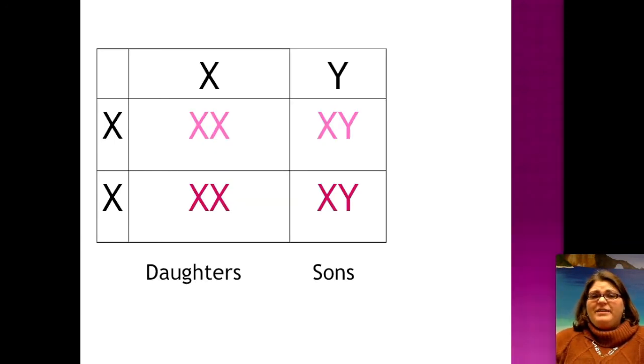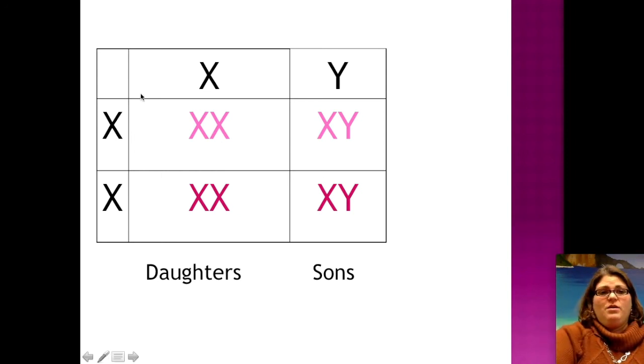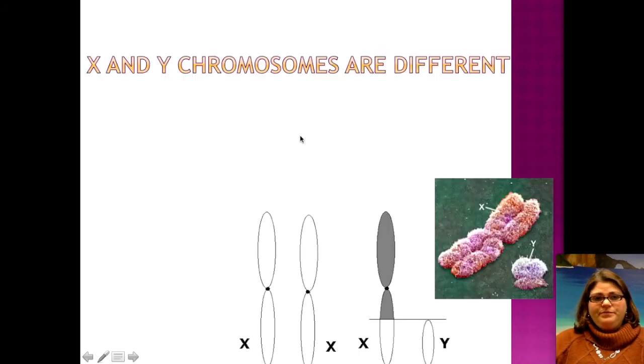So, this is a typical Punnett square. Notice we don't have any traits. The X's and the Y's refer only to chromosomes. So, if you fill this in your notes, we've got X and X. That would be over here for the ladies. The dads have an X and a Y. And so which they get from their dad determines whether they're going to have a son or a daughter.